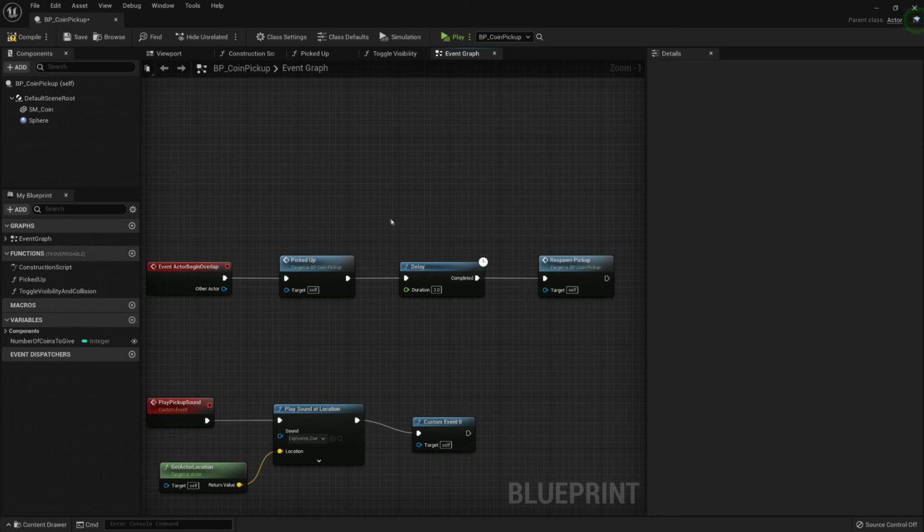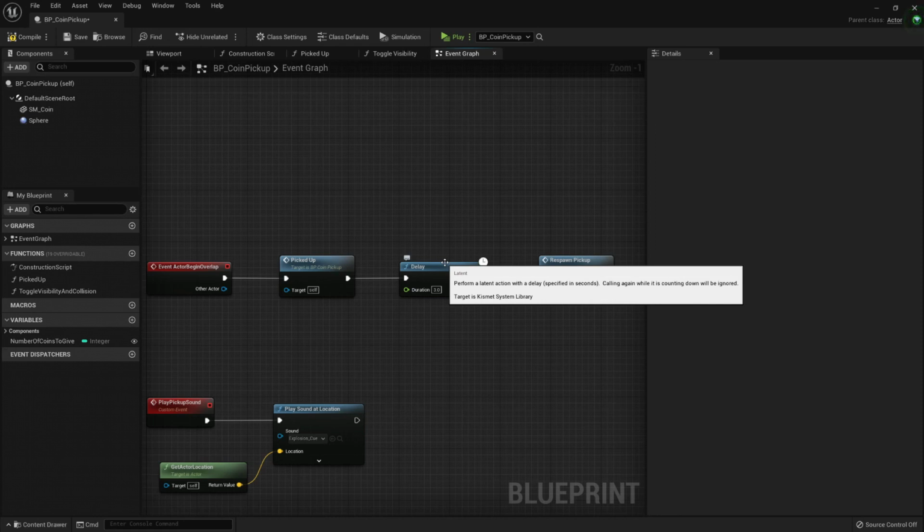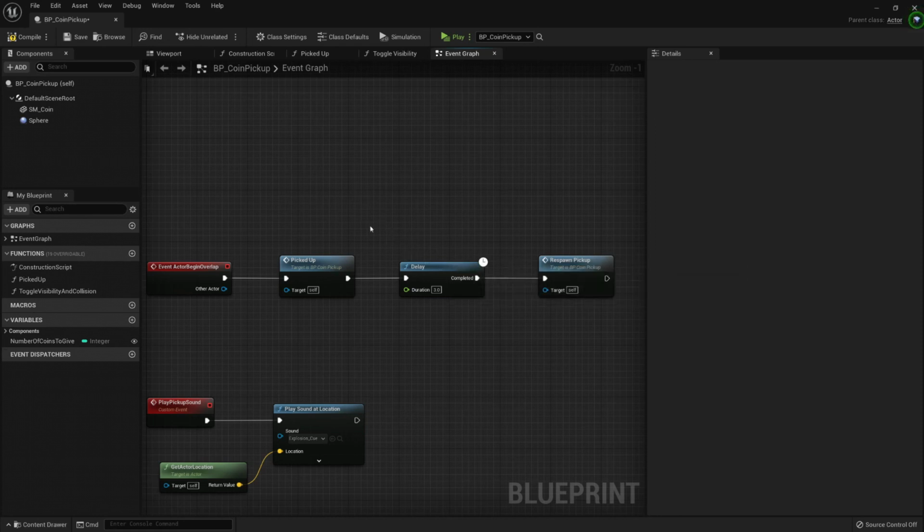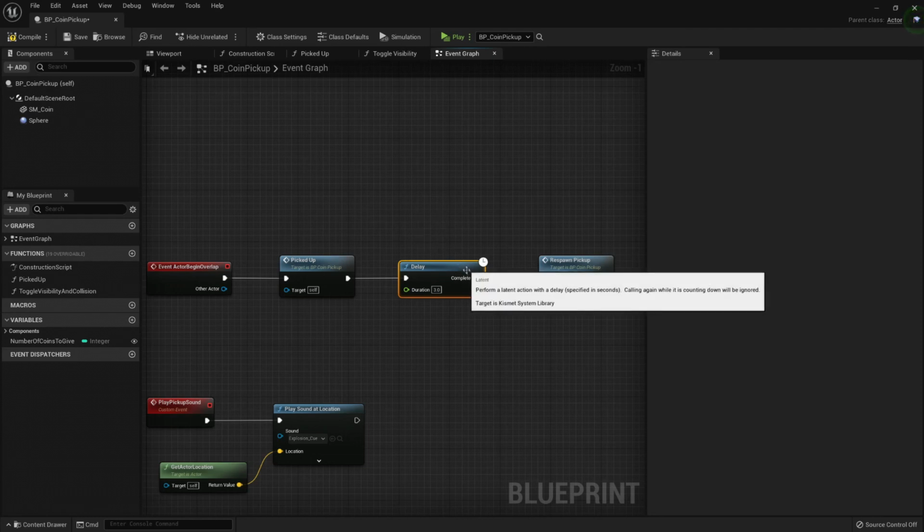Something that we cannot do with these delays is cancel them. So if we call them, then they are going to be used. You can reset the timer by using a retriggerable delay, but you cannot cancel them.